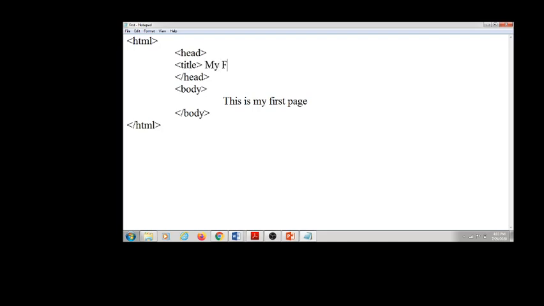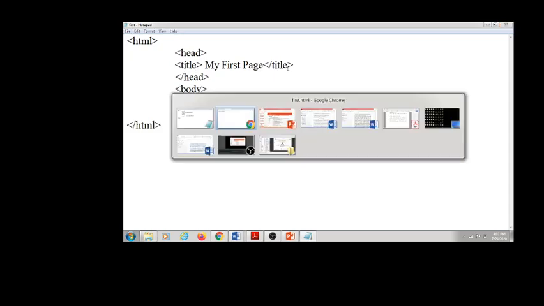My first page. And as this is also a pair tag, I have to close it. So every tag which is a pair tag needs to be closed like that. Then you have to save your page and you have to refresh it. See, the title of the page changes to my first page.